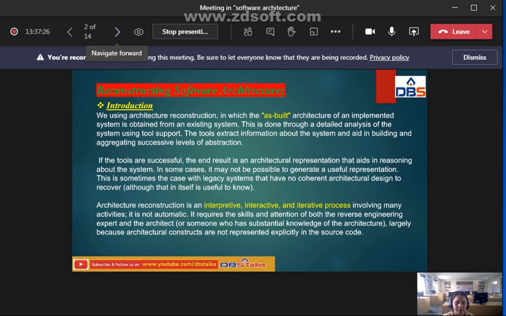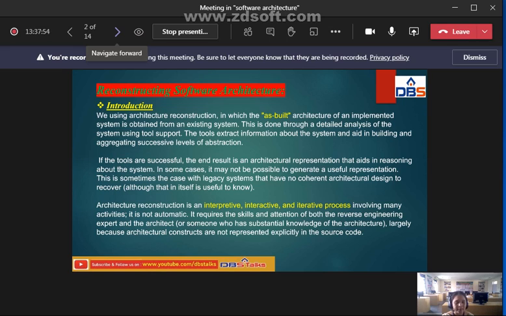While reconstructing the software architecture, in the first-level creation of an architecture, something will be missing, such as a lack of interaction or interpretation. So while reconstructing these software architectures using a set of tools, it will be successful.